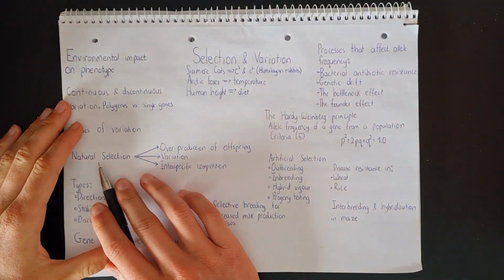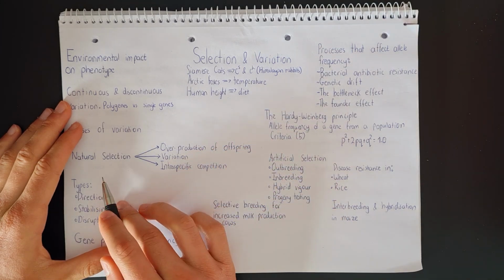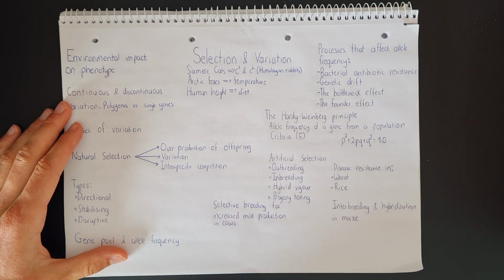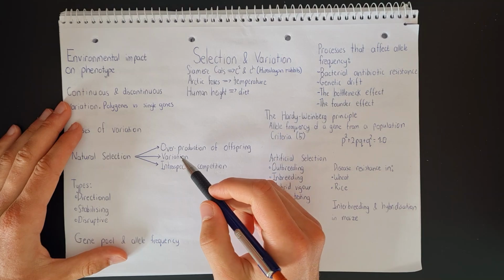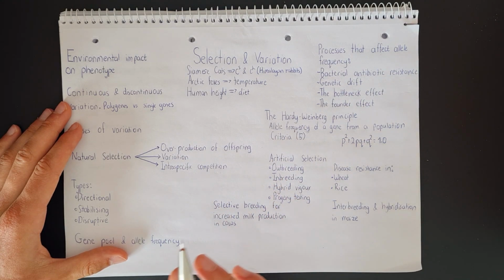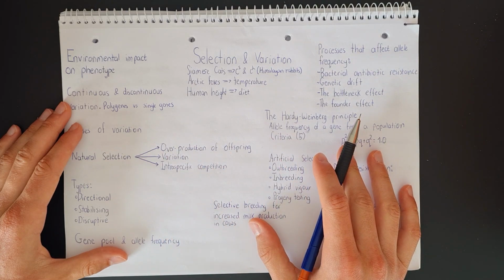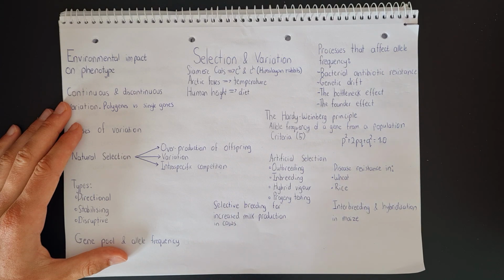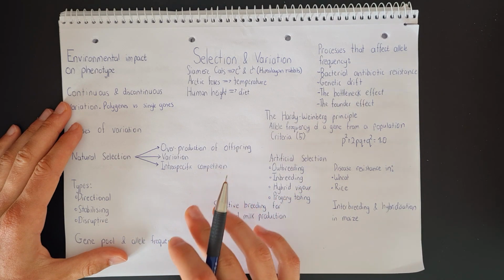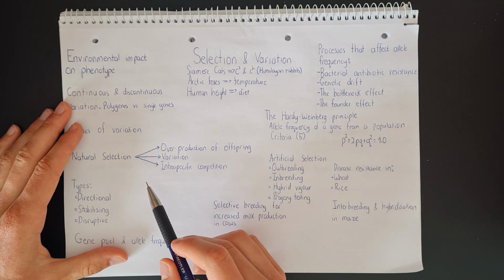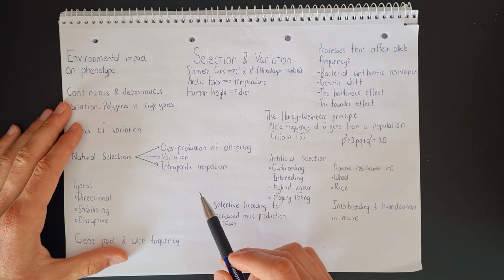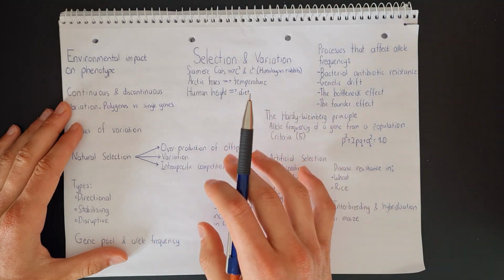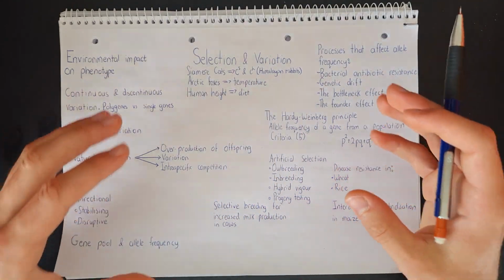So now let's take a look at natural selection. We have the three main points of natural selection. The first is that we will have overproduction of offspring. Now, within the species, within the population, there will be genetic variation. So the different organisms will have different traits, different alleles. Now, because of that overproduction, there will be a fight, right? There will be intraspecific competition for resources like food, like space to live, maybe shelter, maybe mates. Okay, so we have this overproduction of offspring, we have variation between all of the individuals, and we have competition.